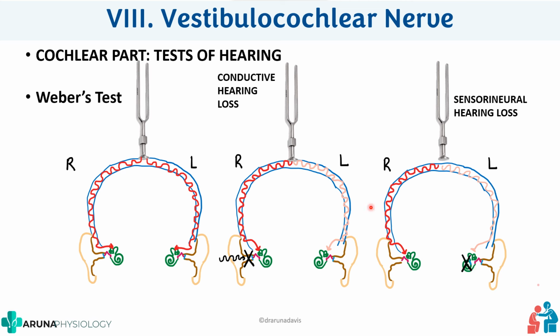So if the person says that the Weber is heard more on one side, it means that either the person has a conductive hearing loss on that side or the person has a sensory neural hearing loss on the opposite side. Okay, so this is the concept regarding Weber's test.